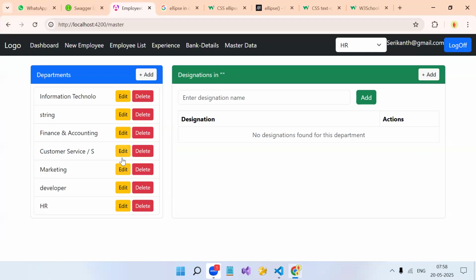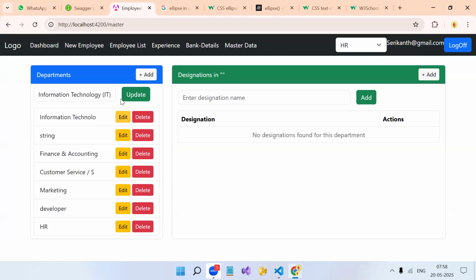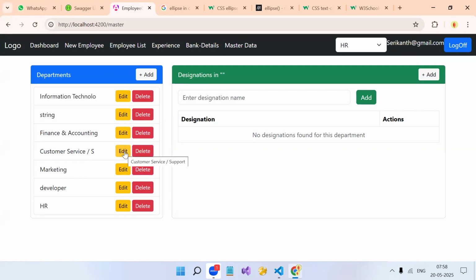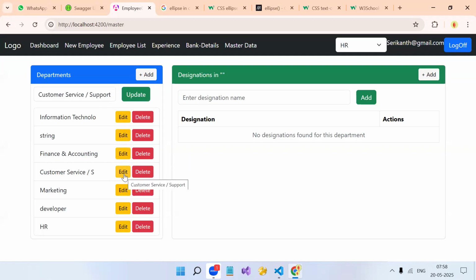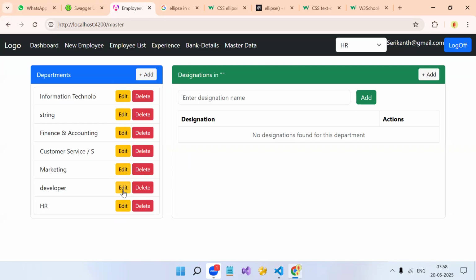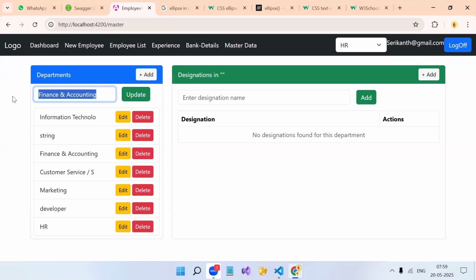See, wherever I'm doing the toggle, whenever I'm doing the edit, it opens. On click of edit again, it is getting closed. So this is the defect, right? Understood? On click of edit, the first time it is behaving perfectly.